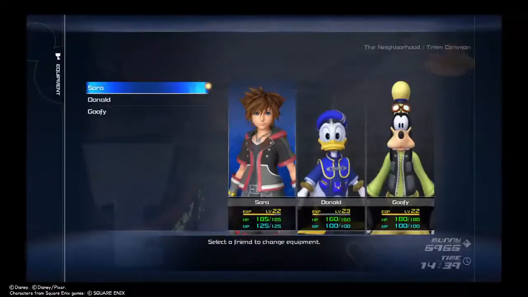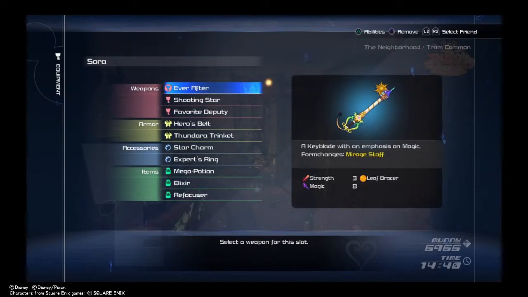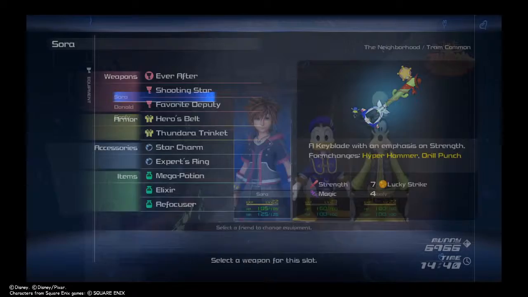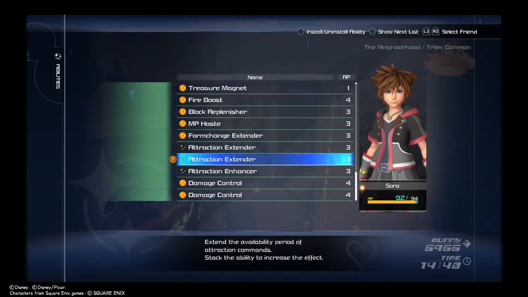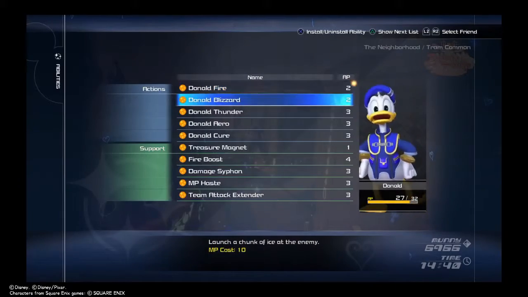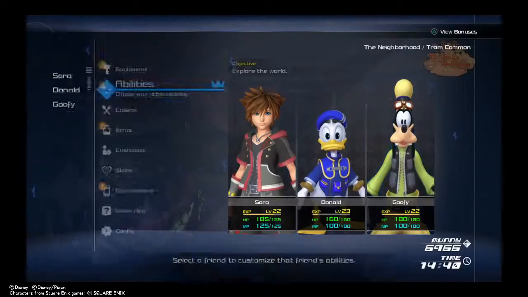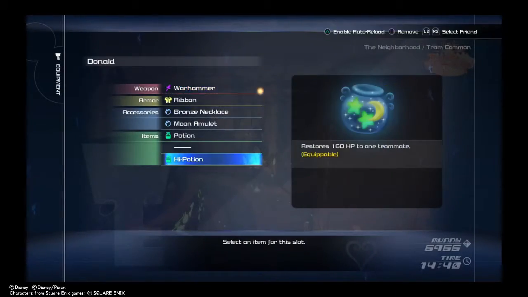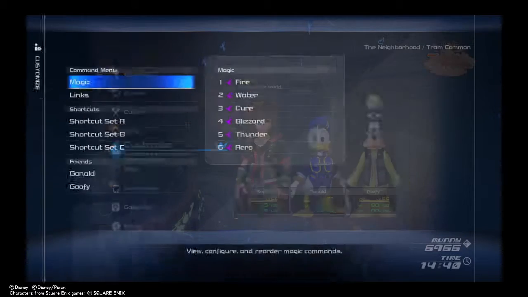Just a little update. I've got new stuff now, so the Ever After Key, Shooting Star, and everything. I've been able to upgrade my abilities and all that. So I've got a new Attraction Extender. I don't really like using attractions, but I will go for it. But other moves that there are, Donald and Goofy are still the same. Yeah, so there isn't much to it.